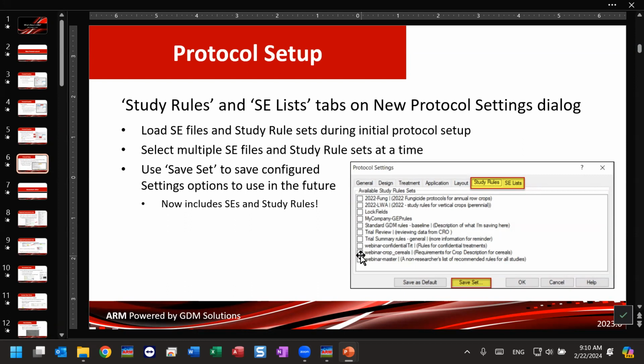And that's just during this initial setup period before that protocol has been created in a sense. So some advantages, of course, instead of having to go to the rules editor and the SE definitions and do the loading process, it's just real fast here to choose the ones you want. It's also kind of handy because you can choose more than one at a time.